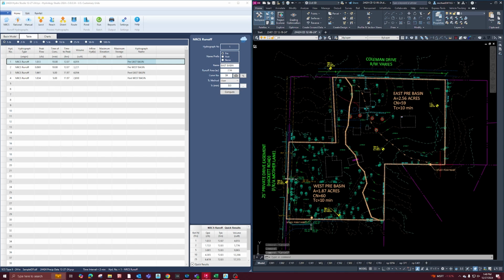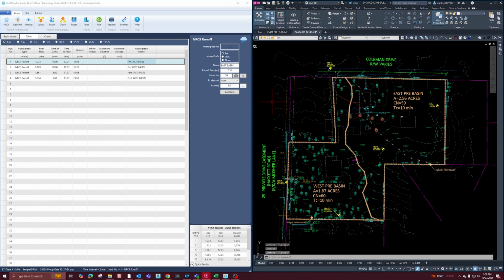We started at the study point and went uphill until we got to the most remote point, or the point where it's going to take the longest for flow to get down there. So this is the path that we drew.